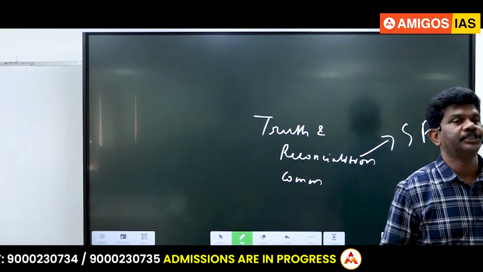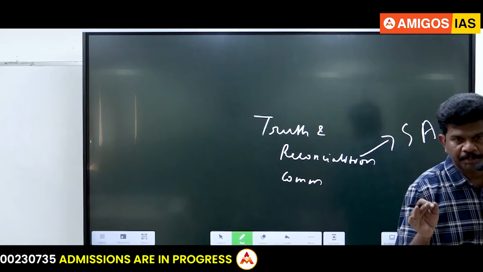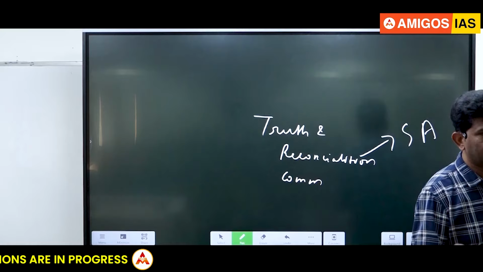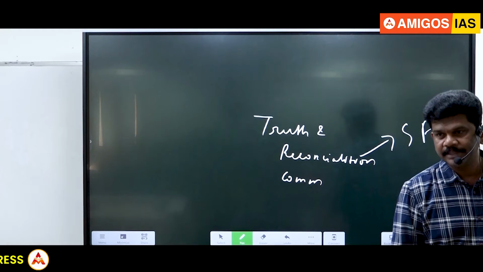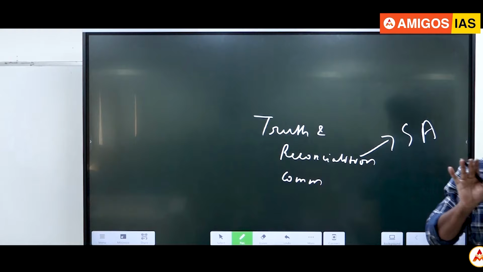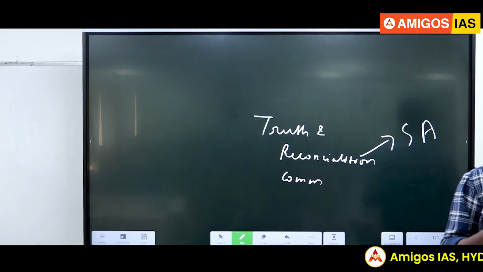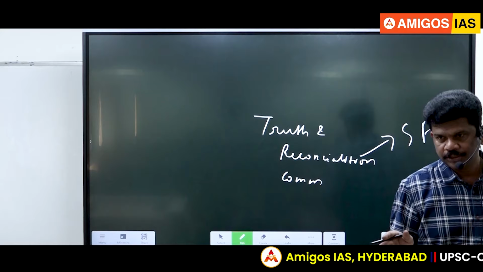Understand? In South Africa, they suffered. Nelson Mandela was also a follower of Mahatma Gandhi. All world leaders are followers of Mahatma Gandhi except Indians. So he was a follower of Mahatma Gandhi, and he started a non-violent movement first. Then he said, I can't do it. I don't know how Mahatma Gandhi did it. I can't do it. Then he became a violent movement also. He was arrested. Finally, apartheid was lifted in South Africa.